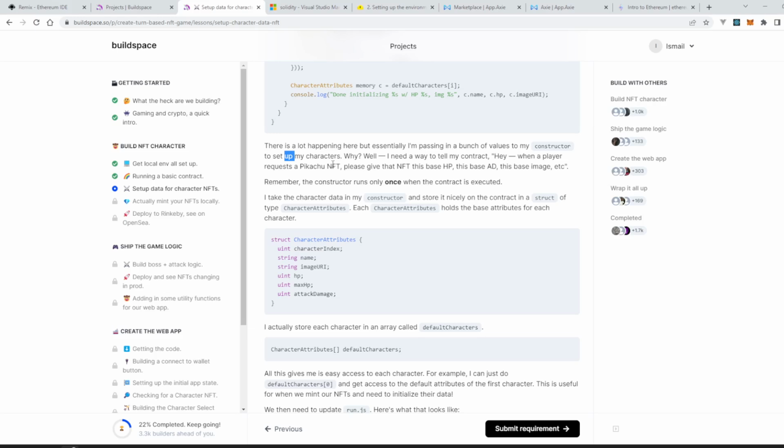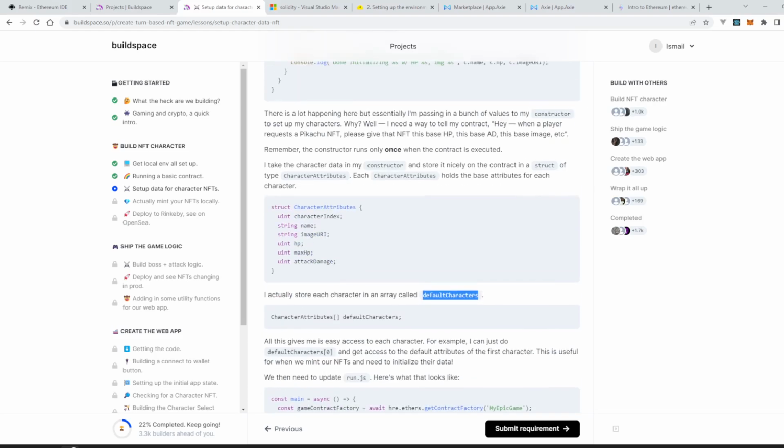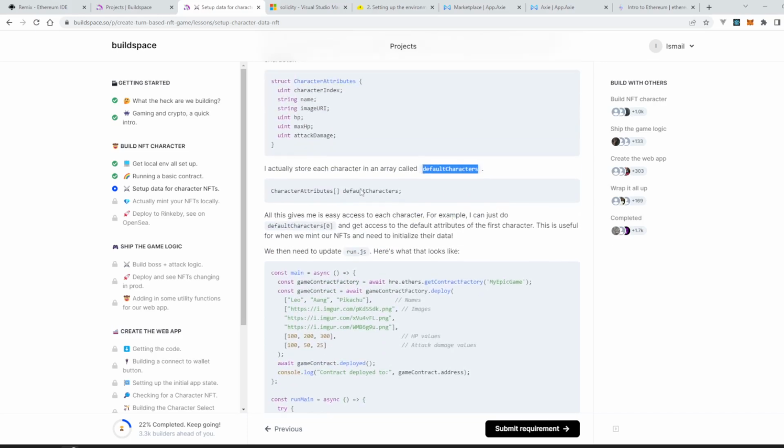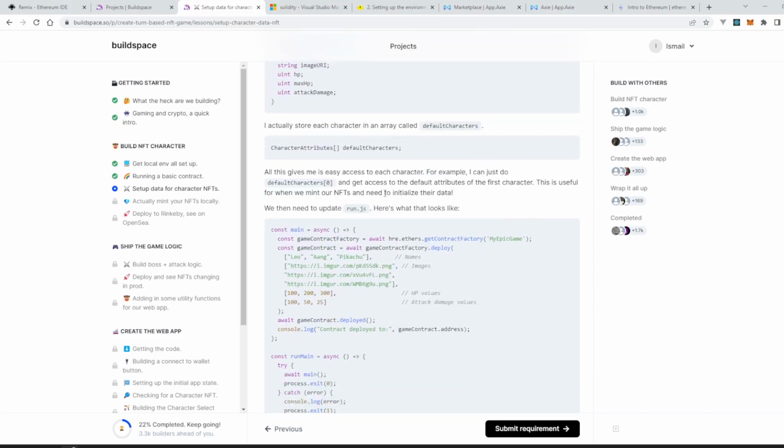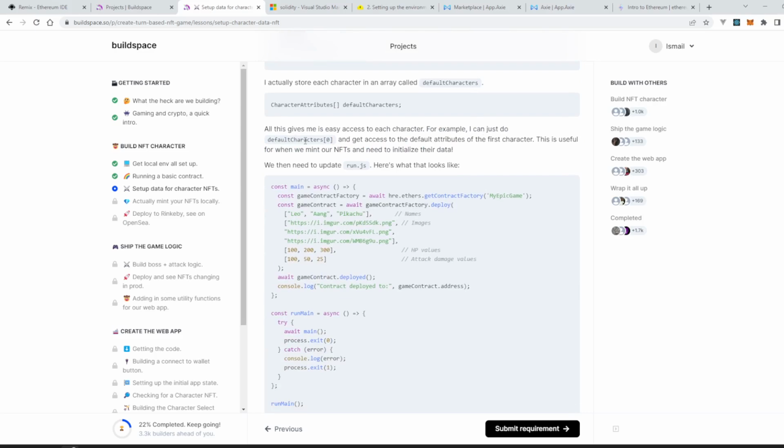I take character data in my constructor and store it nicely on the contract in a struct of the type character attributes. Each character attributes struct holds the base attributes for each character. I store each character in an array called default characters. All this gives me easy access to each character. For example, I can just do default characters 0 and access the default attributes of the first character. It's useful for when we mint our NFT and need to initialize its data.